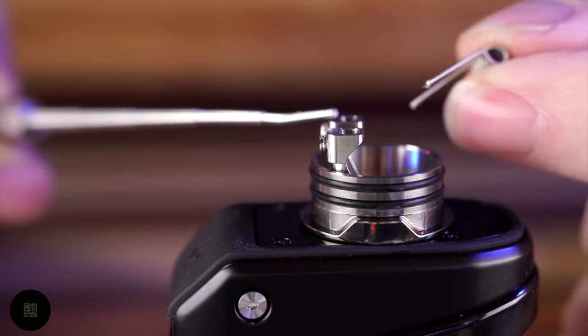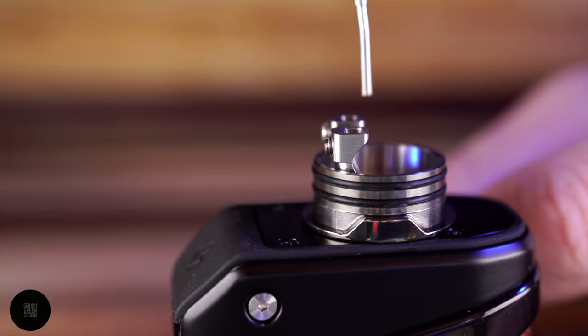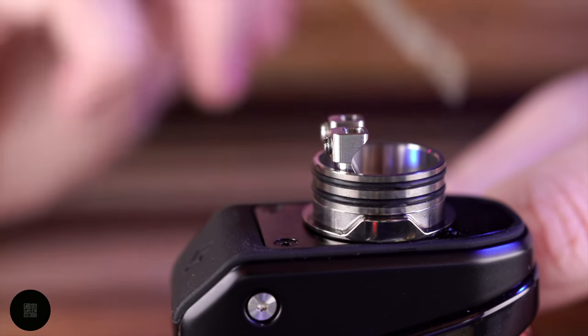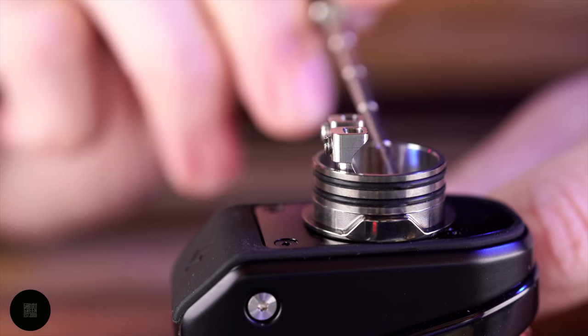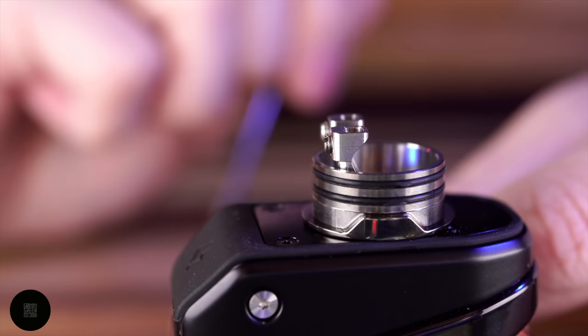Things I dislike about the Drop Solo 1.5. I don't know, I guess most everything else. I just really do not like the drop deck, but let me explain why. I'm using this right now as a flashback as to why I dislike this deck so much. So the holes in the top, the screws on the back. The whole benefit of this is so that you don't have to pre-clip your leads. You can just drop your coil in and clip your leads afterwards, after you make sure that you have enough room and clearance and all of that stuff.